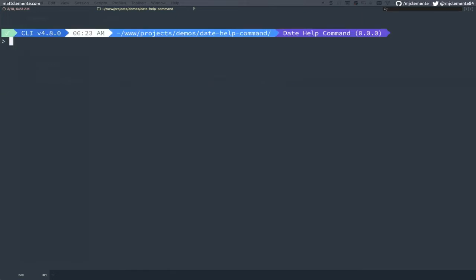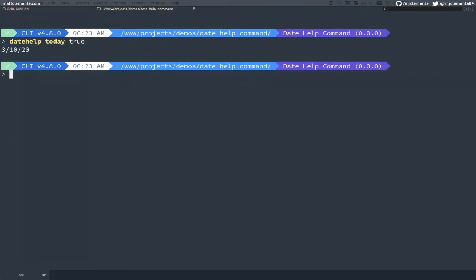Now, an important thing to note here is that CommandBox automatically handles named and positional parameters. So while in that previous example we had done short equals true, because short is the first argument, we could simply pass in true. And because CommandBox handles positional parameters, that would get passed as the short parameter and impact the way that the command runs.